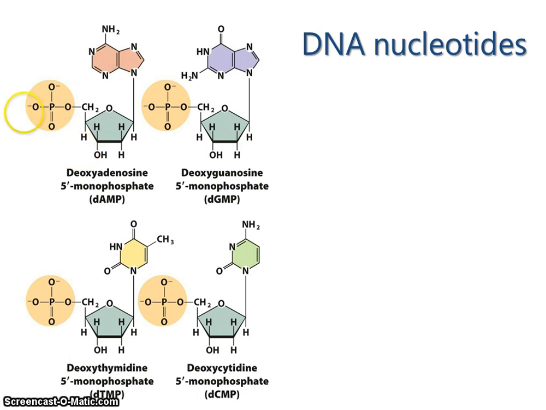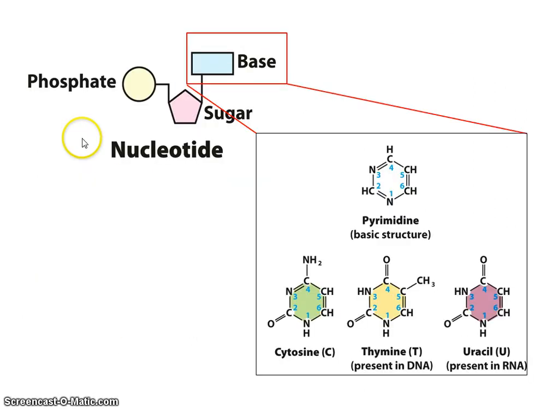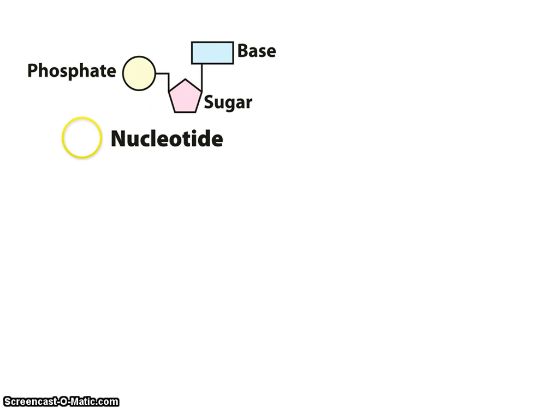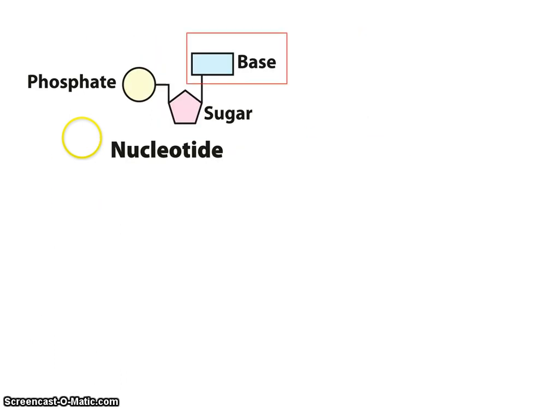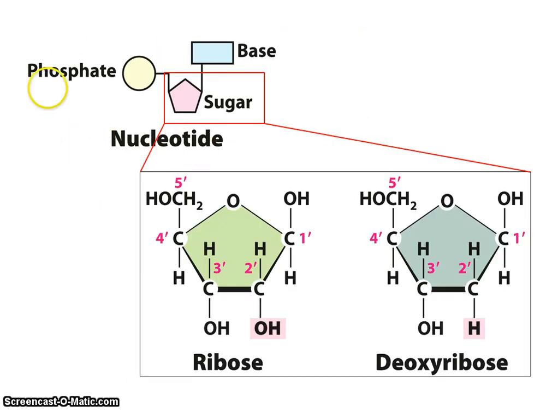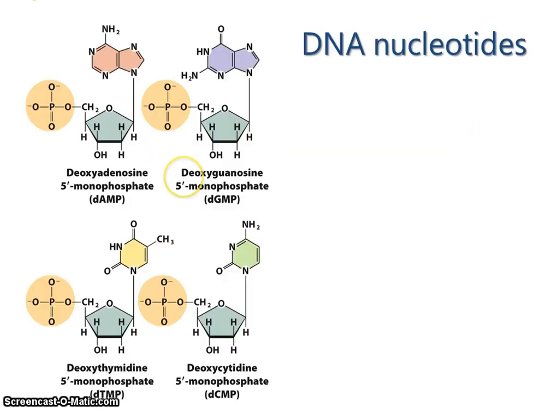I also want you to understand where exactly the phosphate group is located. Okay, so the phosphate group is always attached to this 5' carbon, and the OH group is always attached to the 3' carbon. So this is the 5' carbon. This is the 3' carbon. The phosphate group is always attached to the 5' carbon. This gives the directionality to the DNA, the 5', 3' directionality.